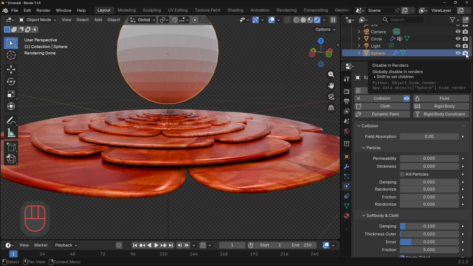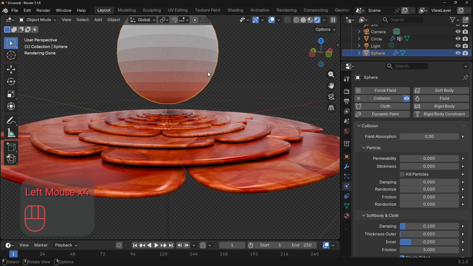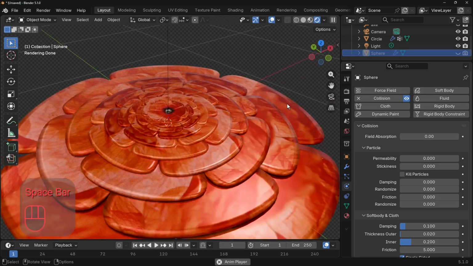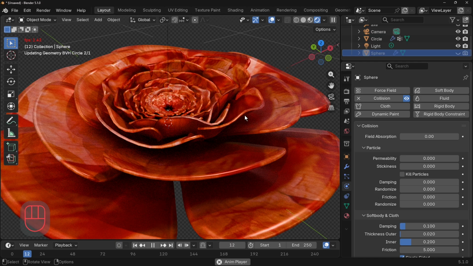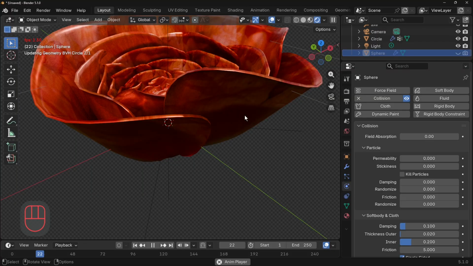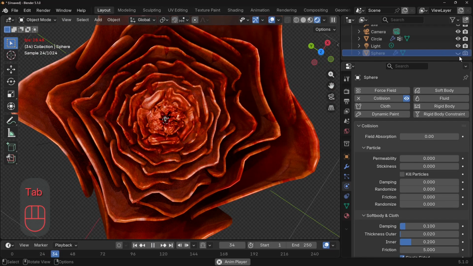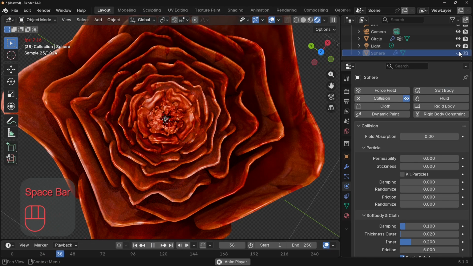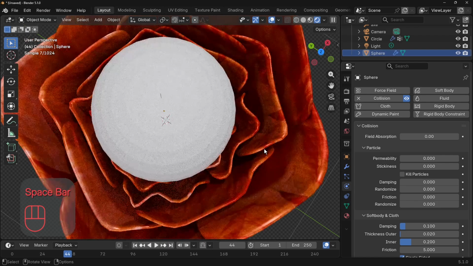And what we can do is just hide the sphere in the viewport. In fact, did I do Control and A, rotation and scale? Hide all these, and it'll still wrap around the sphere, just like that. So it'll stop the actual flower from closing as much, especially in the centre. I suppose that could be a rose. Just press the spacebar key to stop the animation. And just make the actual thing reappear.